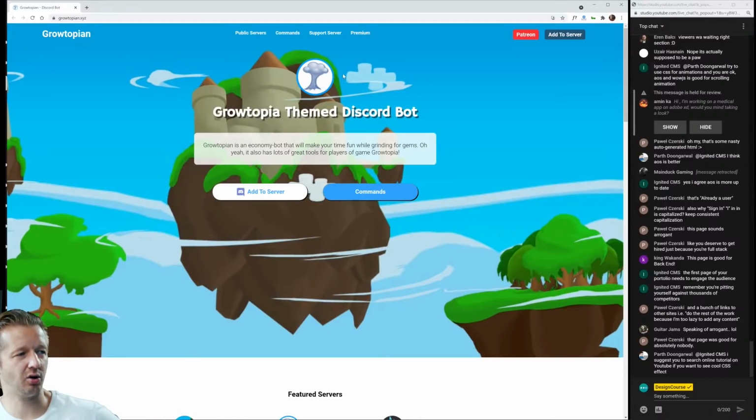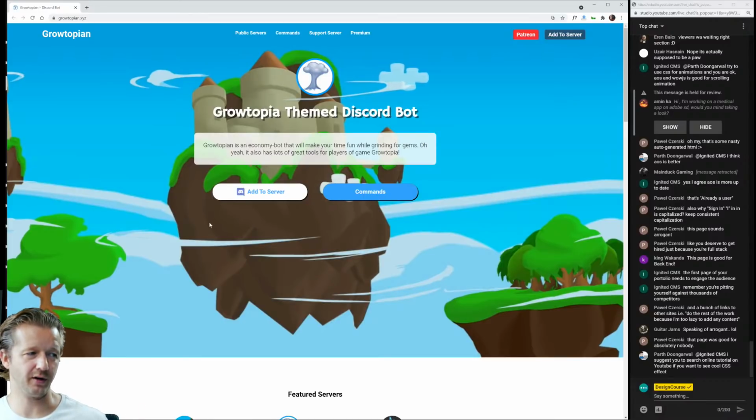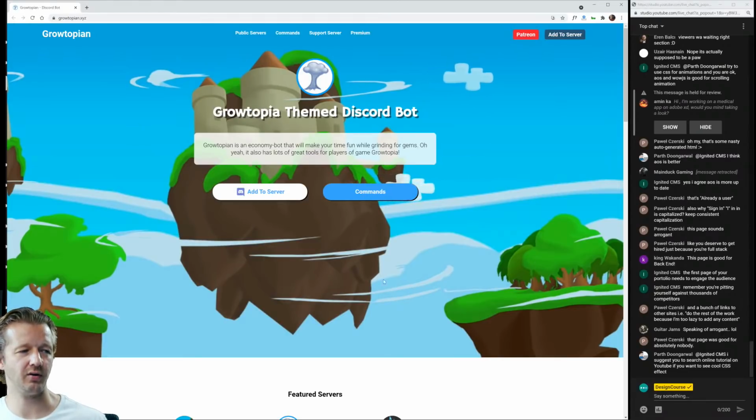Also, having this logo here with this background, there's a lot happening there in terms of colors. It just gets lost. There's too much clutter with how this particular background image is designed.